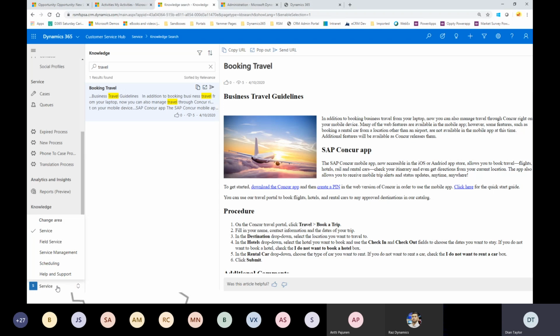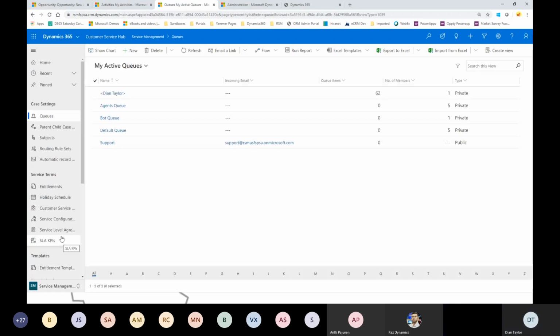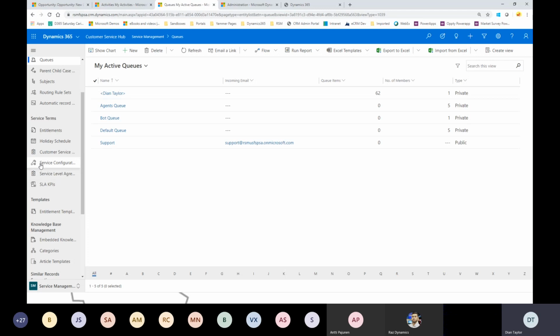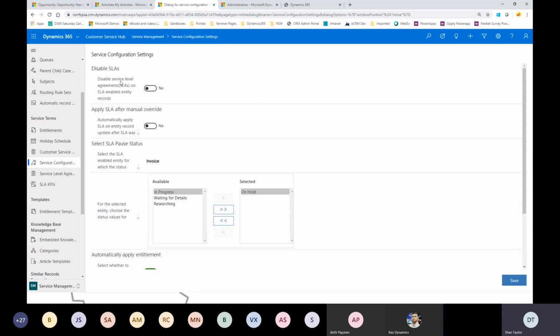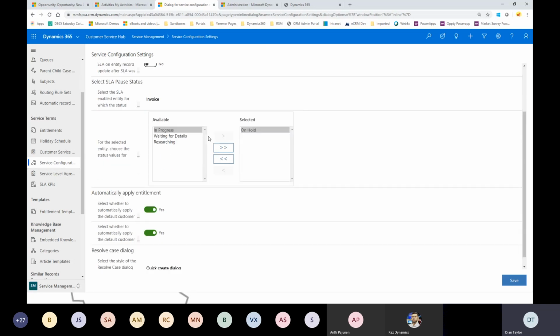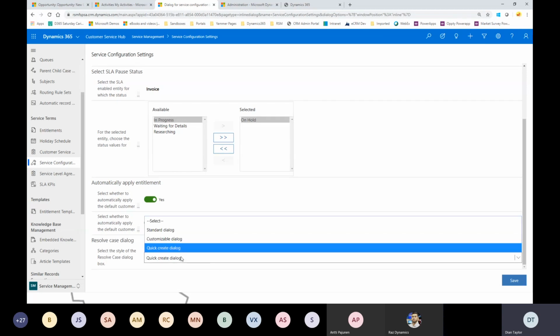Okay, now let's take a look. I'm going to go to service management, and we can see here we have service configuration settings. We have customer service configuration settings. So let's go into service configuration settings. This is where you can turn some of this stuff on. This is, for example, where you're going to select which resolve case dialog you want to use, right?